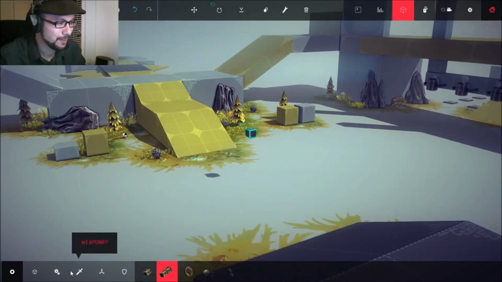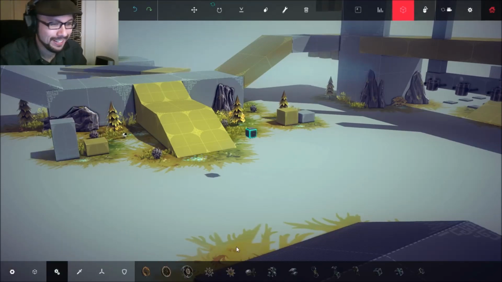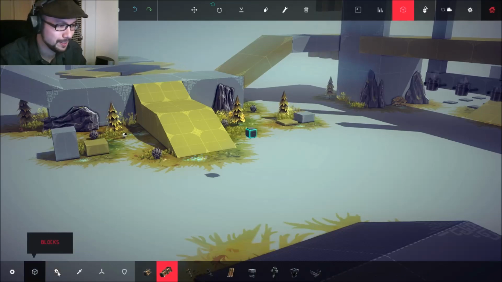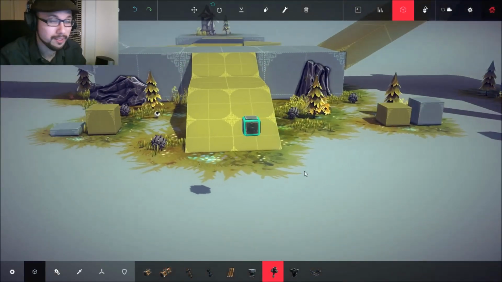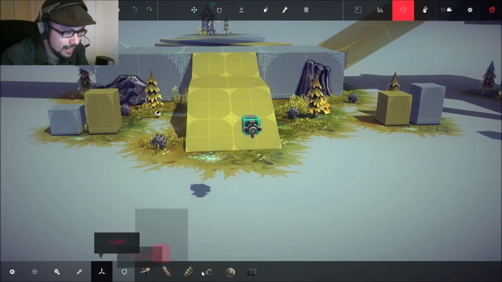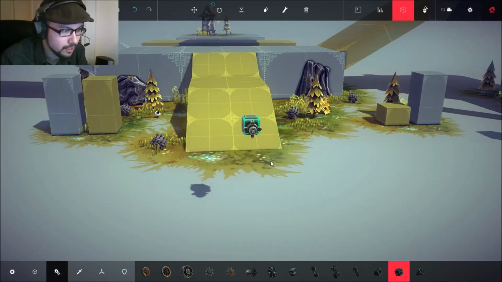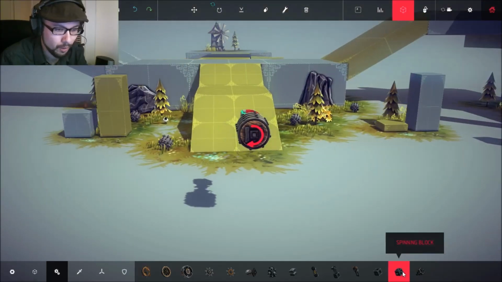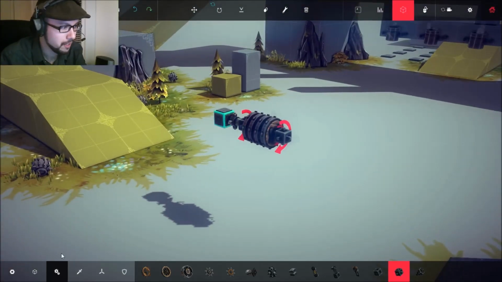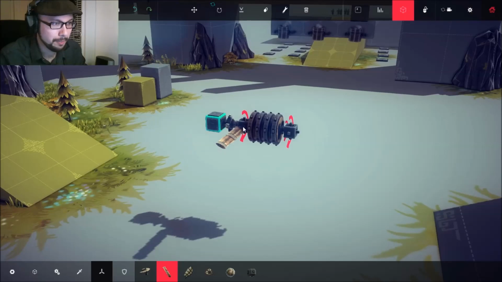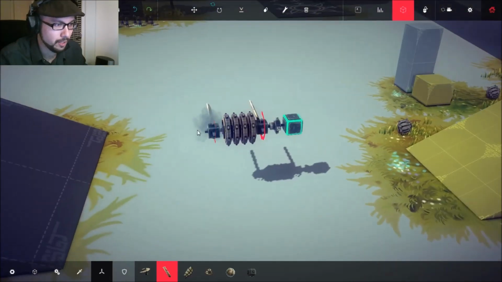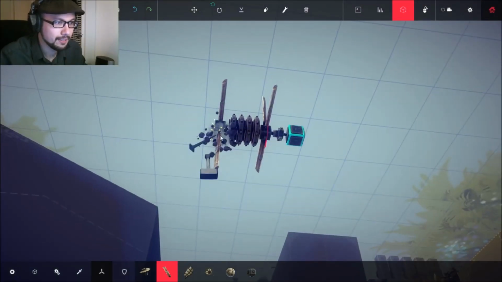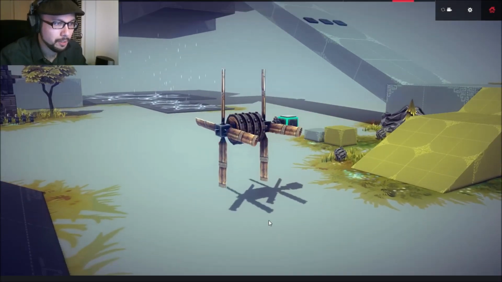So first off, we're going to have to create the propeller system, I'm sure. That's one of the key ingredients to any sort of flying machine, right? So let's go ahead and grab our swivel joints. Then let's add a little spinner blocky thingy, just like that. A few motors, why not? Let's add four of them. Another spinning blocky thingy, and a propeller. Make sure it faces vertical because you do not want it face sideways. Just like that. Okay, we got ourselves a motor.